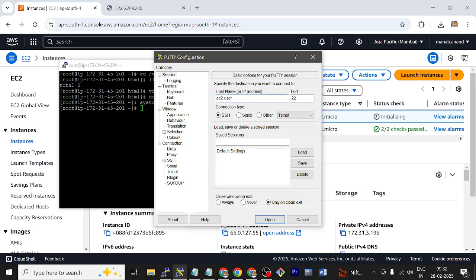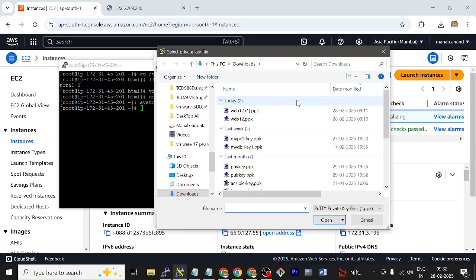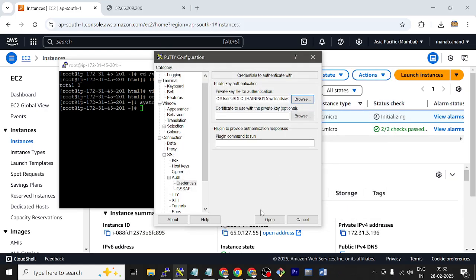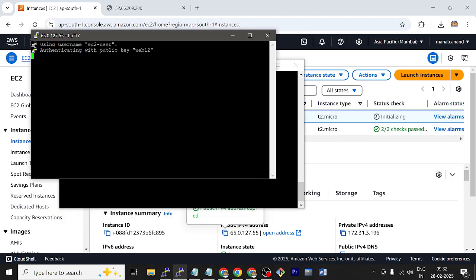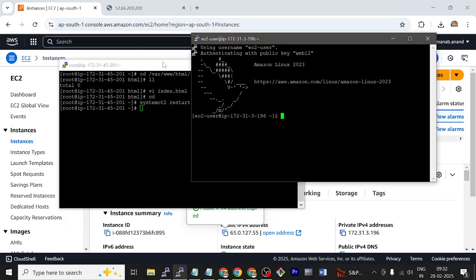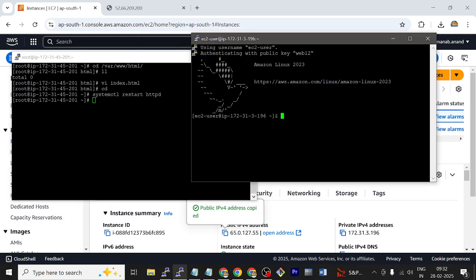ssh ec2-user@IP address, with the authentication credential. So this is my next machine. This is web 1 and this is web 2. In this machine, the same operations: sudo su, and then yum install httpd -y.